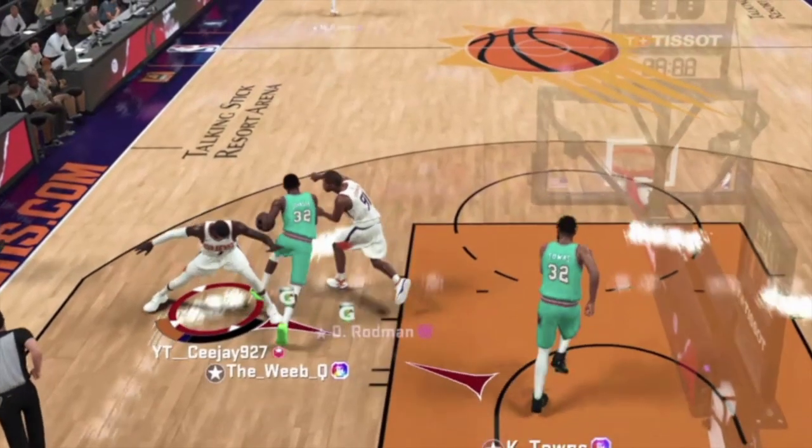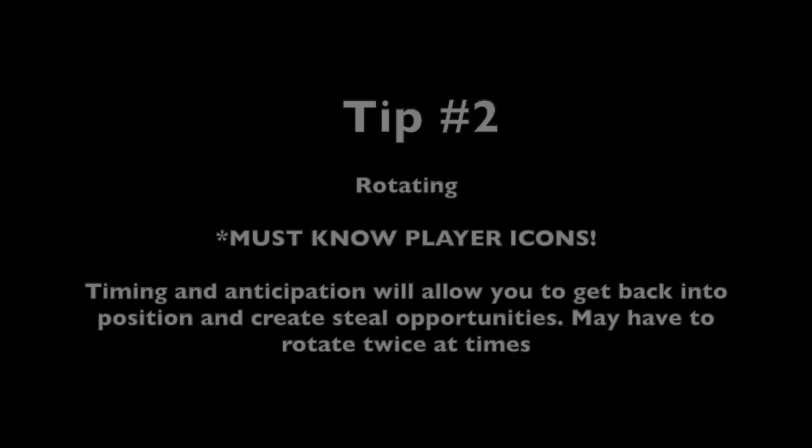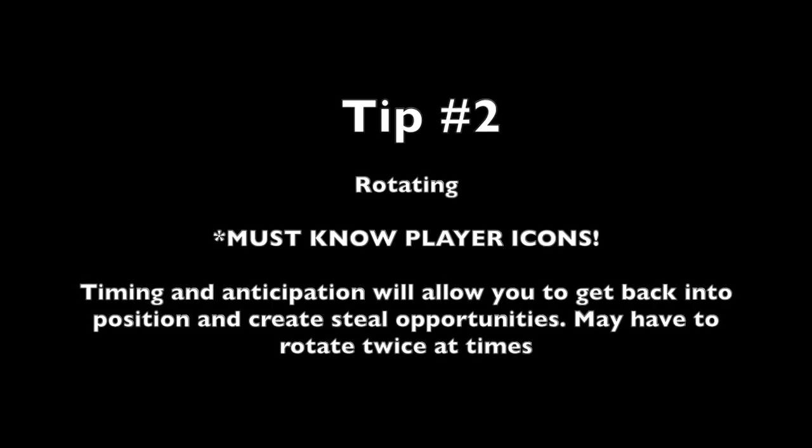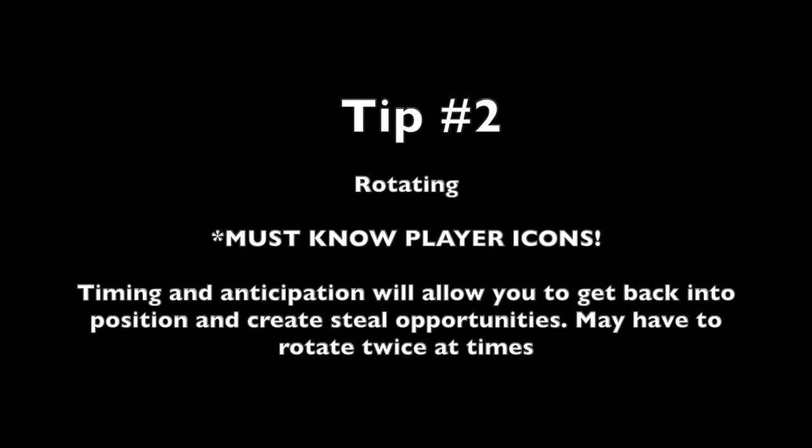And this is going to put us into tip number 2, which is going to be how to properly rotate. Rotating is pretty much just putting your player in the proper position after somebody else has been beat. So you're going to know your other player's icon so that you can switch to someone else and put them in the right position. And one of our key factors was rotating towards the middle, not letting the ball go to the middle.